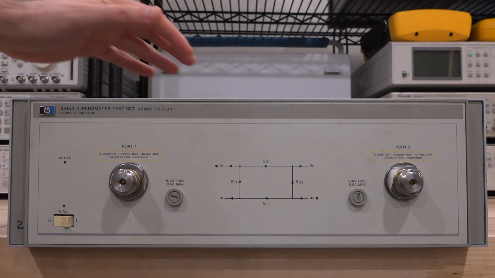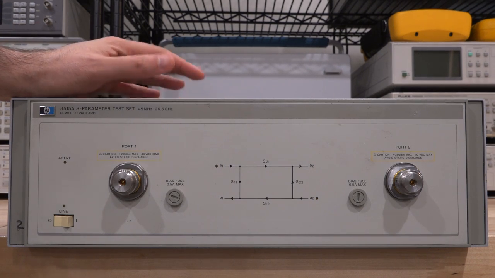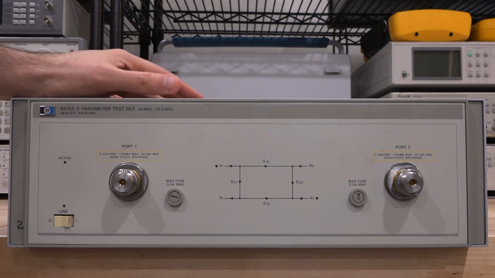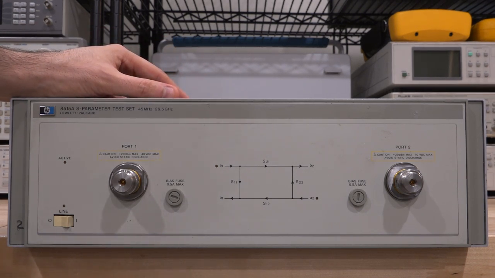Hi, welcome to the Sigma Pad. What we have here is an HP 8515A, part of the really famous network analyzer sets that HP used to make. This is an S-parameter test set from 40 megahertz to 26 and a half gigahertz.